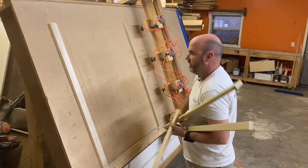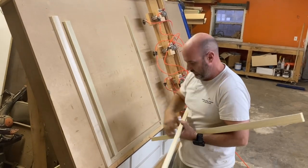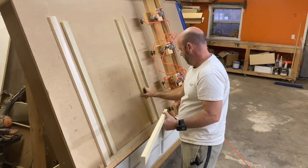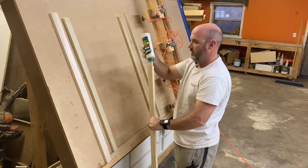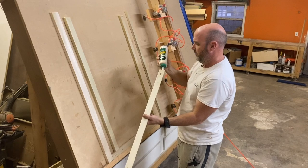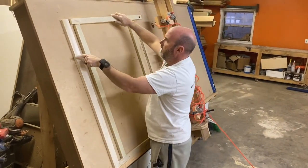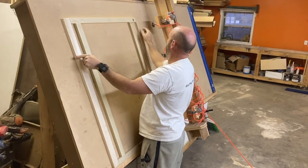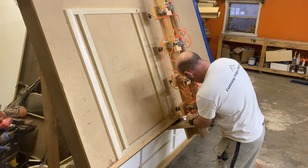So I've got a couple story sticks that I just cut out of my drop. They can just sit in here. They're not actually part of the frame. They're just going to hold up my top rail. Okay, little dab of glue, little dab of glue. And right there.